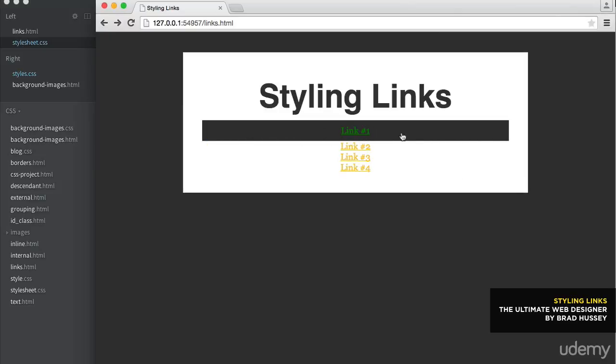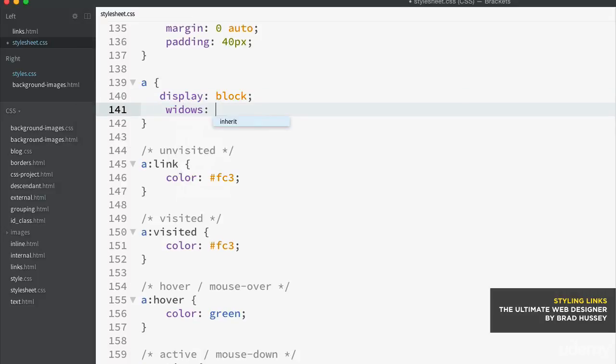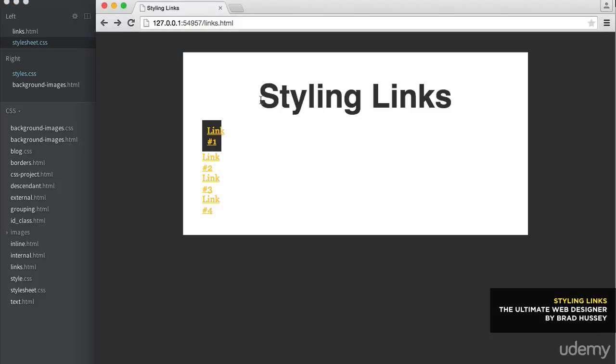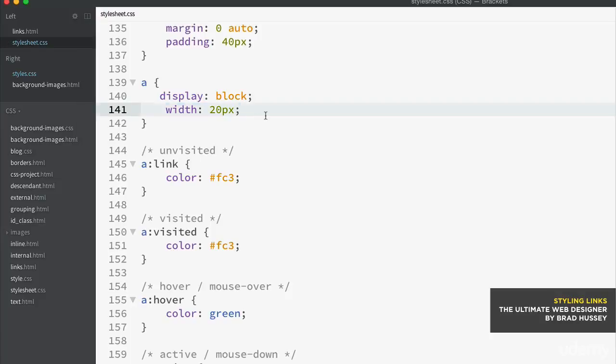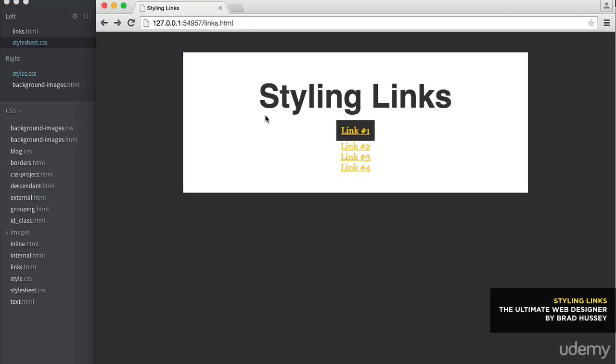So you can see we have a full width here, and that doesn't look that good. So what you can do is you can give it a width, say like 20 pixels, which is a little too thin, or you can display inline block, which I've covered briefly and we'll go into deeper in an upcoming lecture. And it should look like this. So now it just contains the width of the element itself, and it doesn't go full width. It's not an inline, it's both inline block.